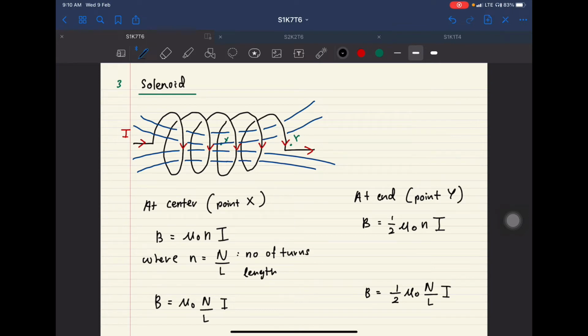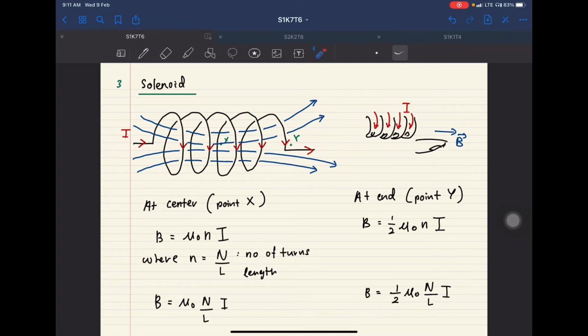So if I want to draw my fingers, say this is my hand and this is my thumb, right? What I mean is that my direction of current is downward, so I use that one for my fingers. This is my current direction, I, and this would be my magnetic field direction. So in this case, my magnetic fields are to the right. Okay, and if you have the opposite direction of current, then you have an opposite direction of magnetic field.